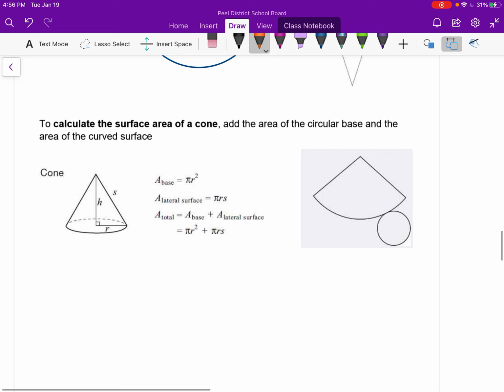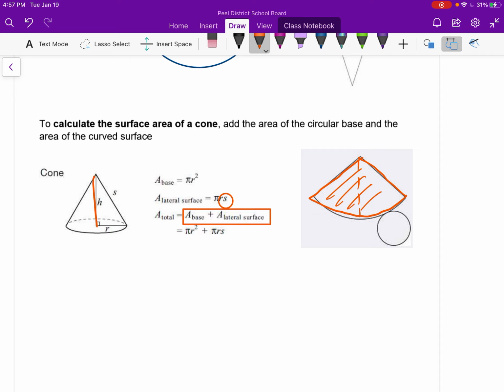Same thing here, right? When you're calculating the cone, it says right here you have the area of the base, which is just the area of the circle, so it's just pi r squared. Then you have the area of the lateral surface, which is, you're looking at this, right? What's the area in here? Sorry, it changes to a diamond automatically, but what's the area in here? So that's pi r s, right? And then you have the area of the base plus the area of the lateral surface. But S, it's important to remember, is this right here, the height of the actual surface, not the height of the cone. So that's really important to remember.